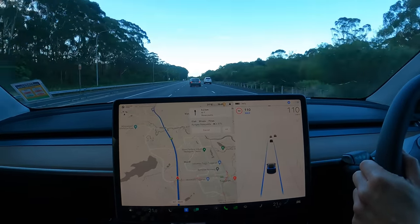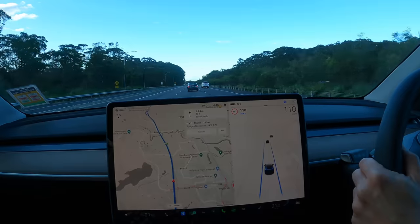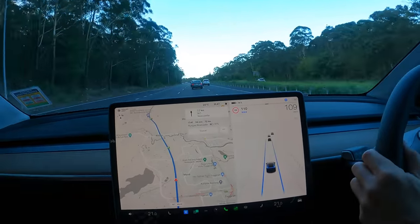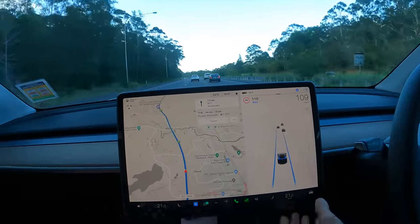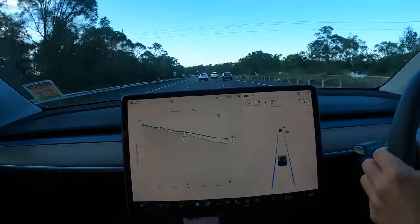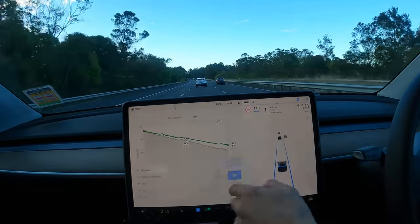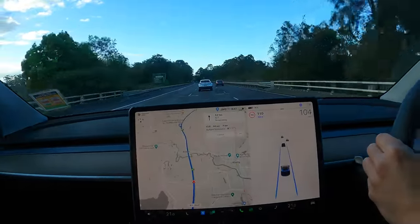Quick update — I'm speaking softly because both children have actually fallen asleep back here. It's very comfortable for them, especially with the reclining seats in the second row. Now it's showing 55 minutes to go, 72 kilometres left, 57% state of charge on arrival — which is fantastic. If you remember, when we left Sydney it was 51% estimated on arrival. The green line is the estimated journey and grey is what was predicted at the beginning. We're actually doing better than what the car's computer was predicting, and we're still travelling at 110 kilometres an hour.